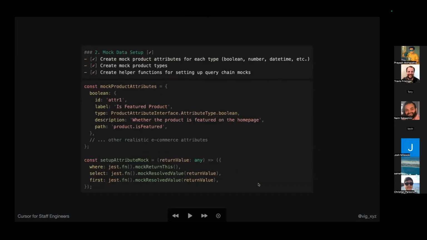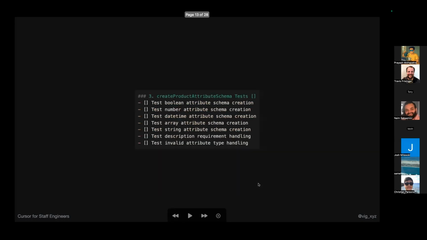Then this is the second step where it says, hey, we need to actually create those helper functions. We need to create the mocks. We need to do this. And it'll start doing that based on the actual type system. This is why TypeScript is so good in the Cursor world. TypeScript, good linting, all of these things, it just helps it know how to build things properly.